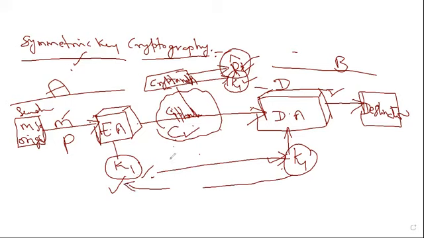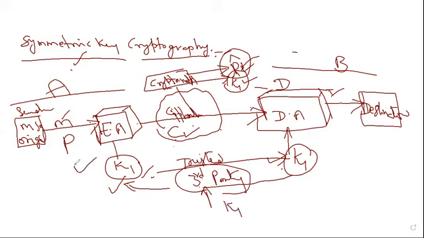But sometimes sender and receiver are very busy. Then they may use a trusted third party. We call him as trusted. That's why we are using the word trusted third party, right? So with the help of a trusted third party, they may get the keys. Sometimes they may rely on a third party. The responsibility of the third party is generating key K1. You must inform that particular key K1 to both sender and receiver, right? So they use that particular key for that entire session.